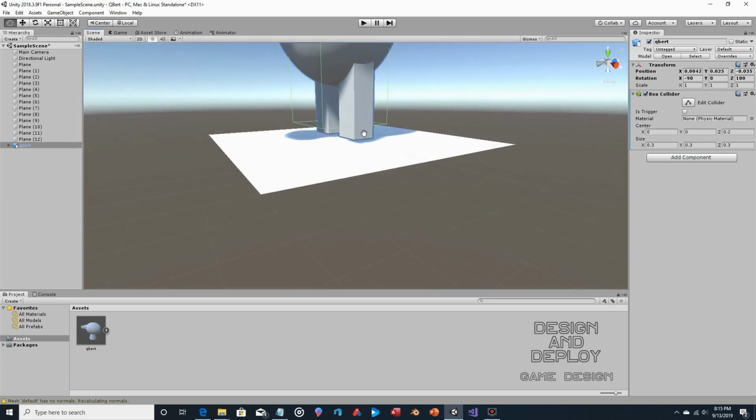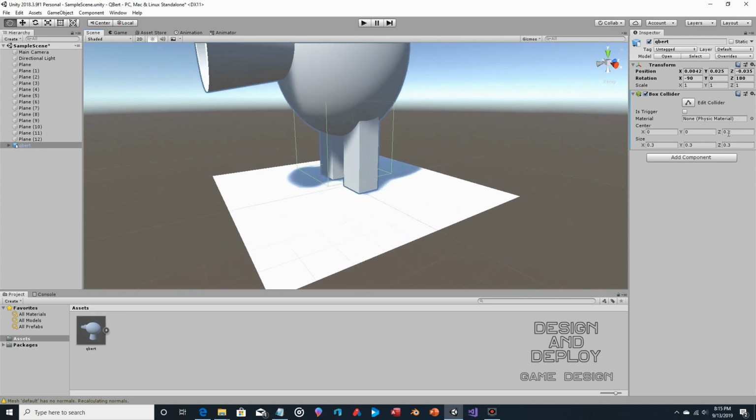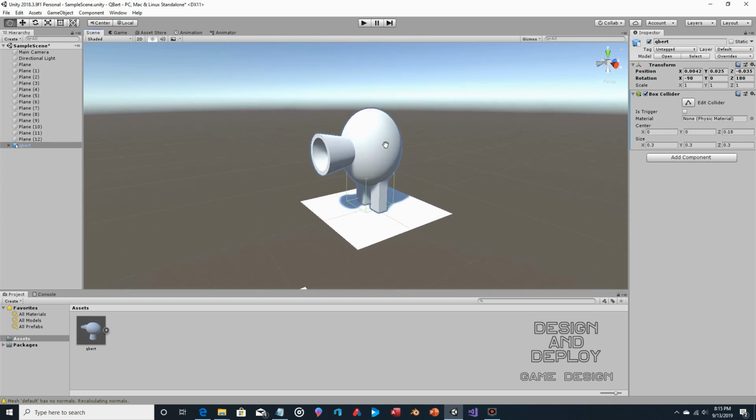Okay, so his legs actually extend beyond that a little bit. So let's make this like 1.8. That's fine. And again, when we actually have him jumping around, if there's an issue with him clipping against the board, we can always make this a little bit more narrow. Like the X could maybe be 0.25, that kind of thing.